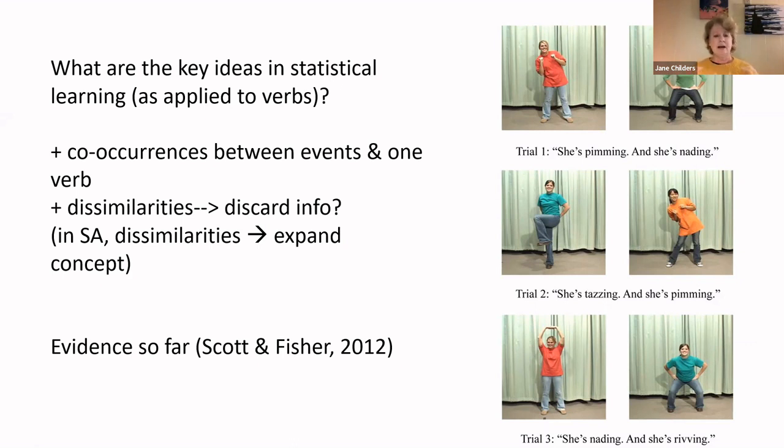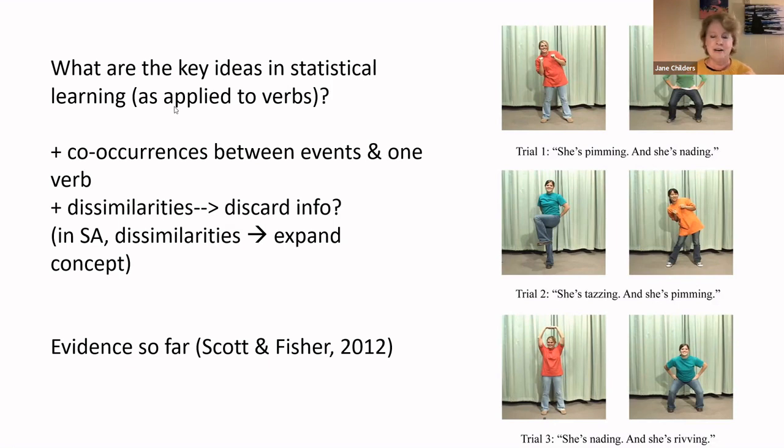The interesting thing about statistical learning is when you see dissimilarities, it's kind of unclear what you would do. I think you ignore it when it doesn't co-occur. When it's dissimilar, you discard or ignore. Whereas in structural alignment, when there's dissimilarities, things that don't align, that could tell you that this verb is a more general verb, and it could actually expand your understanding of that verb's scope. So in my mind, these theories are working differently with dissimilarities. I would love to hear your take on that too.